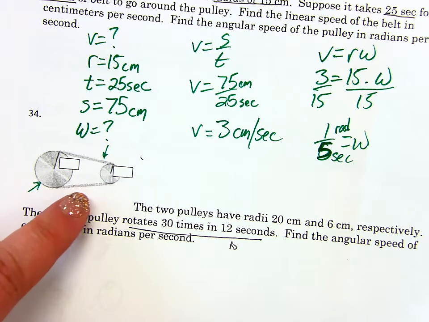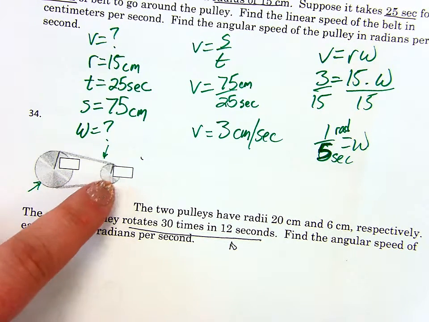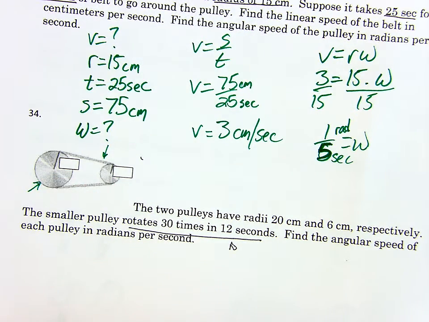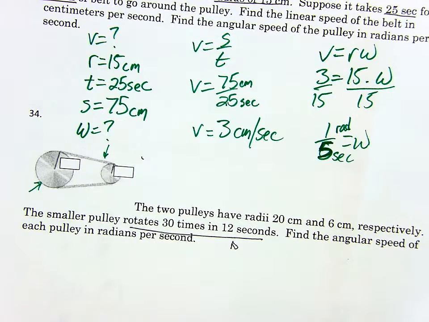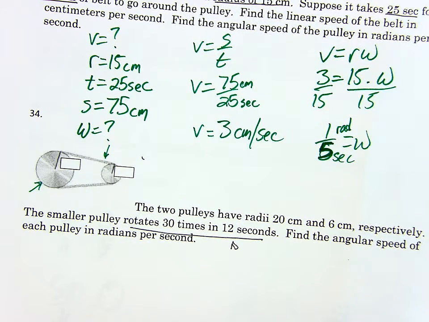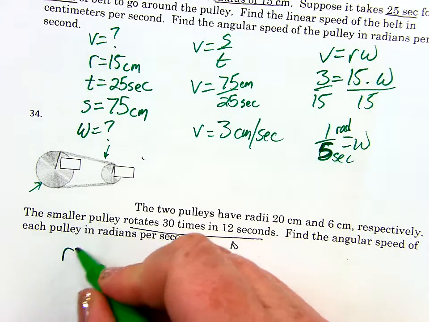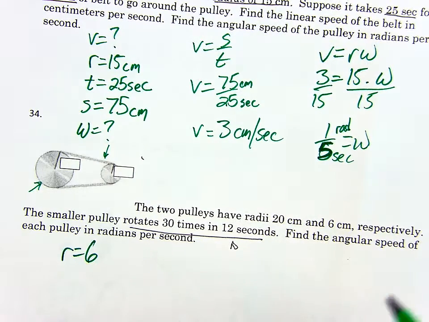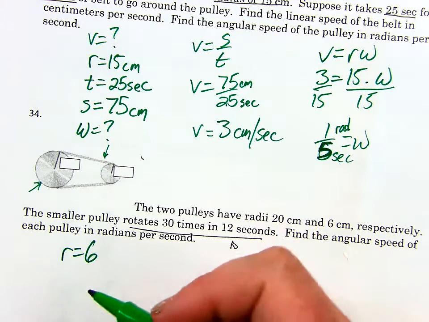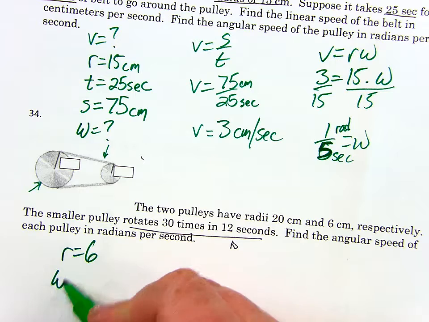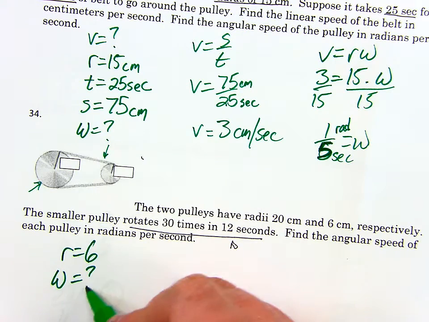All right, guys. So what will be different here is how fast each of these gears spins, right? The smaller one's going to spin faster than the bigger one. So that's what they're asking us to find. What is the angular speed of each one? So let's start with the small one. Well, let's see, what do we have? I know the radius of the small one is 6. I'm looking for funny omega for the little one, so that's what I don't know.